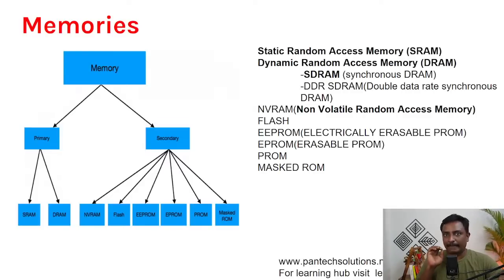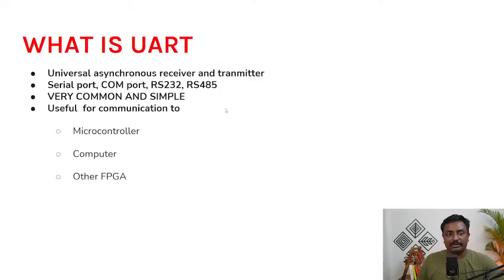You have to do the math: how many variables you are using, what is the length of the variables, what is the data you are going to use. Based on that, you decide the size of the memory to interface with the embedded system. Okay, so I'll give a short recap of UART, SPI, and I2C. We'll be completing within 5 more minutes, probably 7.5, not more than that.